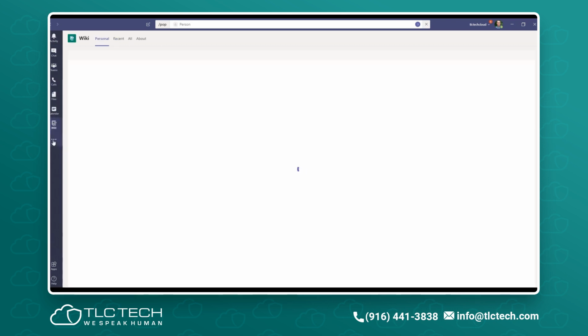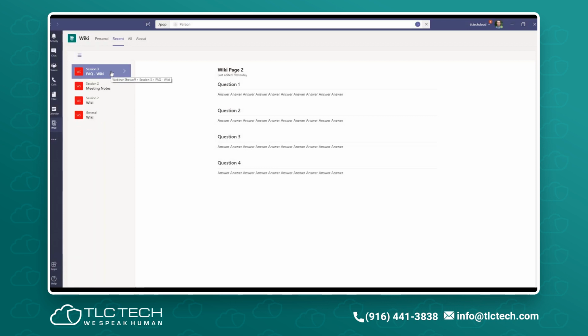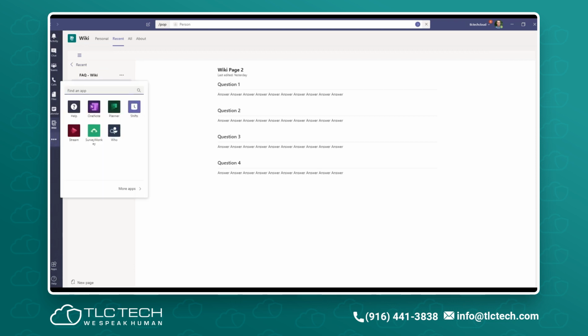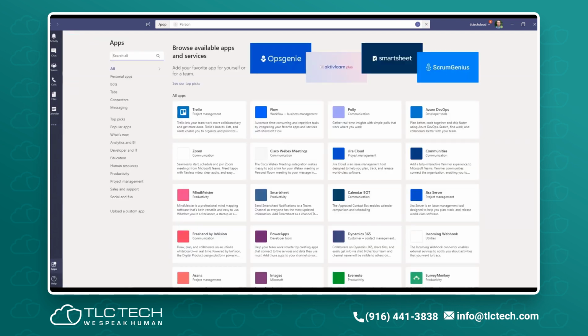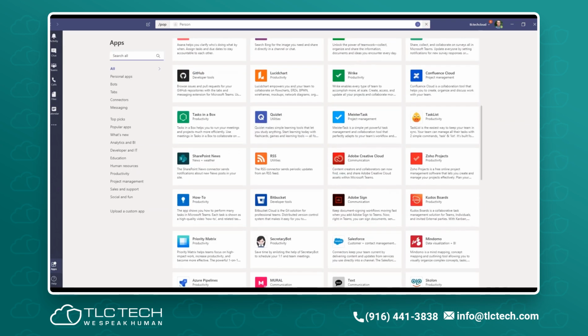So remember I had created that wiki. That will show me there's the recent. So there's the frequently asked question wiki that I created under session 3. So there's ways that you can link this over. Now, the other is that I think we had clicked on this before, more apps. There is a huge, huge, huge amount of things that can be added in. This is also tied into the Microsoft 365 ecosystem.